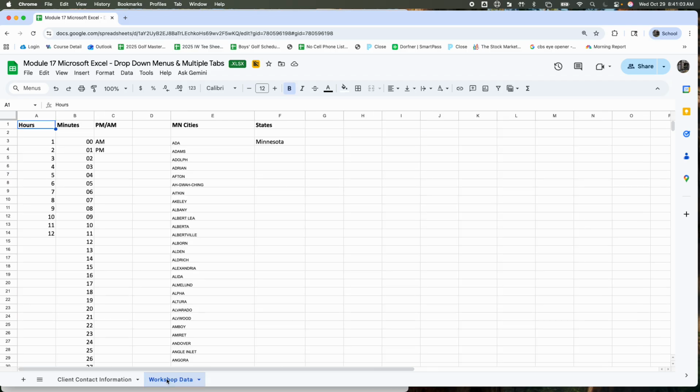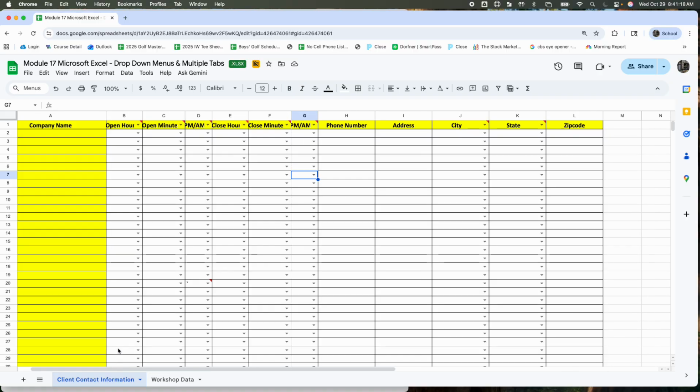Also in this unit, we're going to look at how we connect information from one tab to the next. In previous lessons, you learned how to set up multiple tabs at the same time by connecting them and unconnecting them. Now what we're going to do is put information in one tab and have it be pulled into another tab.